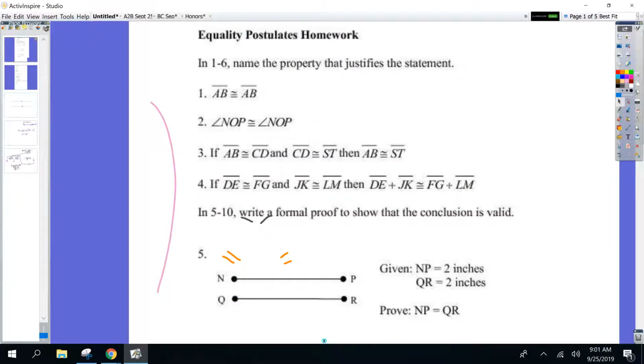There we go. 1 through 4, you had on homework? Those will be like the first 3 or 4 questions tomorrow. What am I using? Okay, givens, conclusion, what am I using? You'll write it down, and then there'll be 2 proofs. Reflexive, substitution, addition, subtraction. That's all that's on there tomorrow. All good? Any questions about that? 11 points. All right, should go pretty quick if you know your stuff and are comfortable with it. All right, next one.